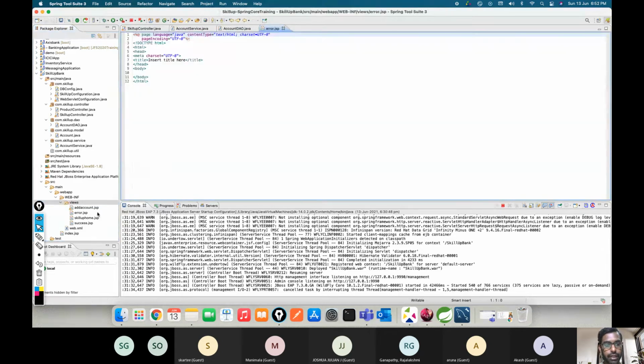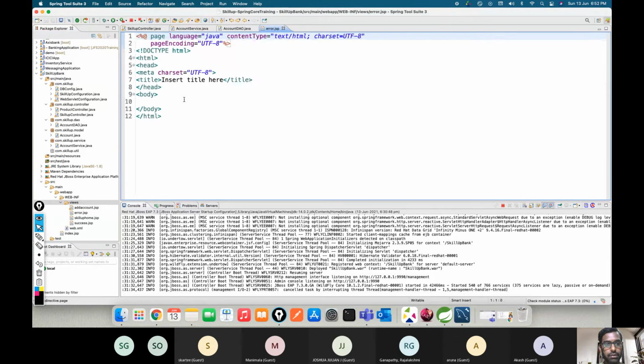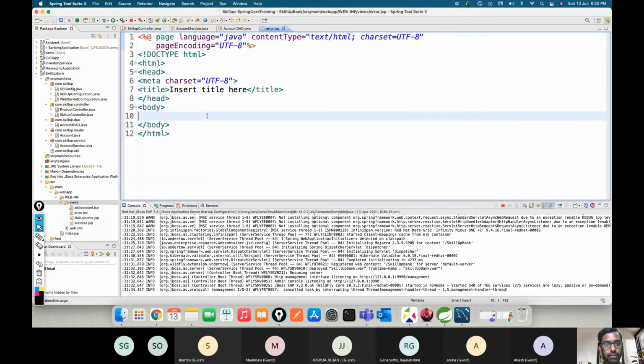And that error is going to have h1 style color colon red, something went wrong.